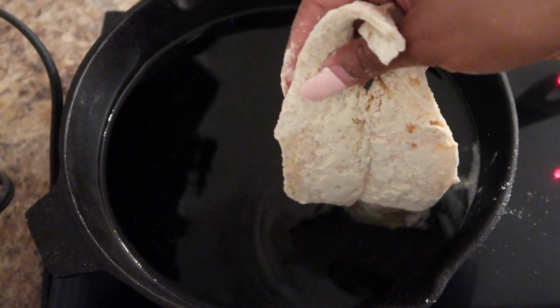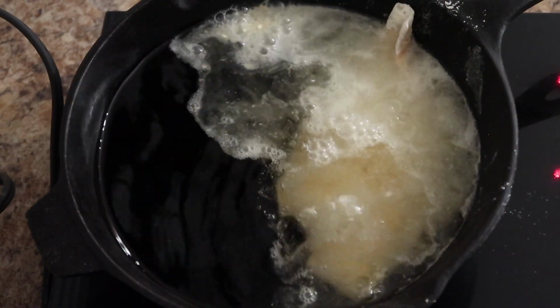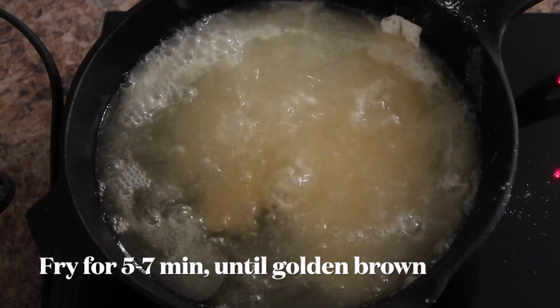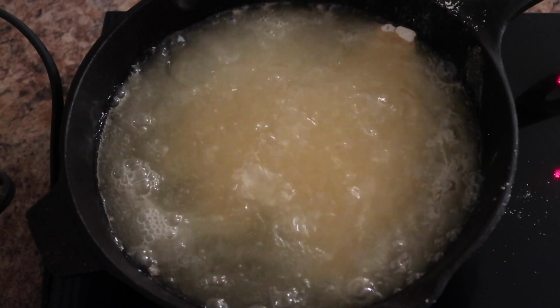Alright you guys, so now we're ready to fry. So I'm going to lay my fish into this hot rich jacuzzi. I'm going to lay it in away from me so it does not splash on me. I'm going to fry this fish for about 5 to 6 minutes. So I do flip them over around like the 4-minute mark just to make sure they're nice and evenly golden brown on each side.